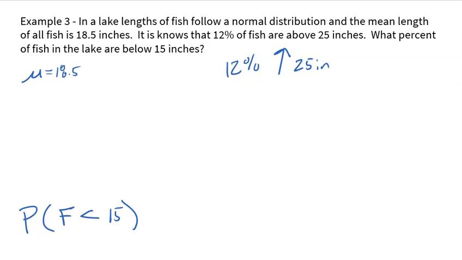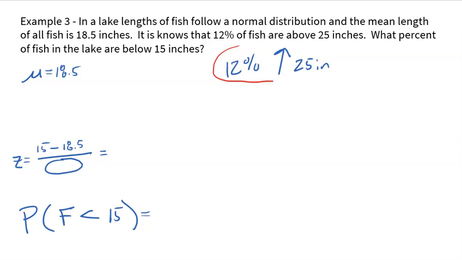All right, so I'm thinking in my mind, how could I get this answer? Well, remember, hopefully I've taught you the first thing I need is a z-score. So I need to take 15, subtract the mean, and divide by the, oh boy, that's where I'm running into a problem. I need to divide by the standard deviation, but I don't know what it is. But please make sure you understand how easy this question is. Once I find that standard deviation, all I got to do is get my z-score, and then I can use normal CDF to get the answer. But how do I get that standard deviation? Because without that standard deviation, I cannot answer the question.